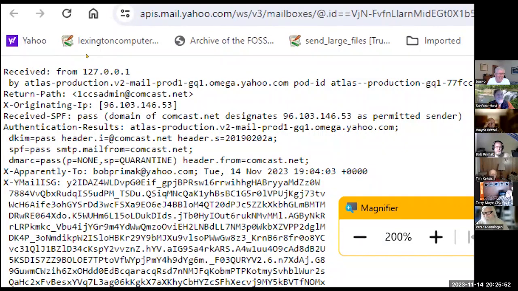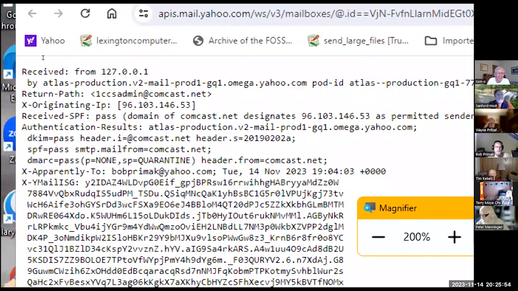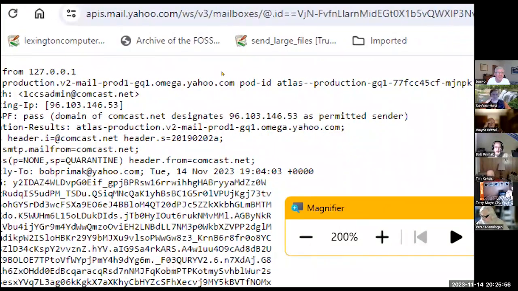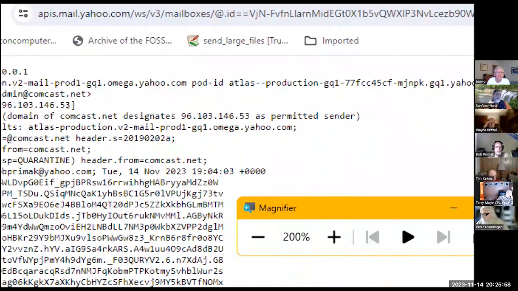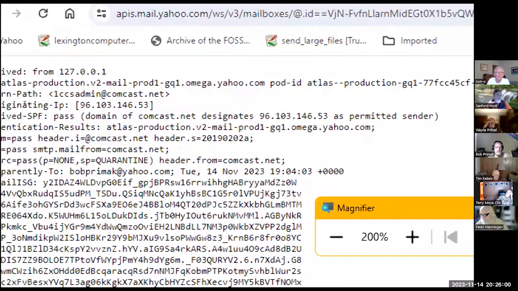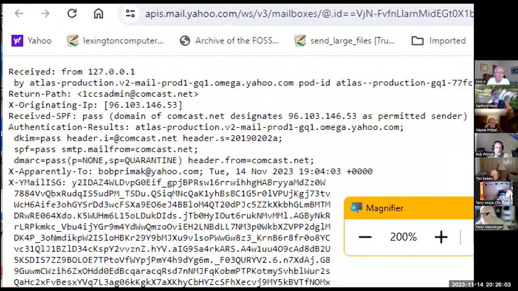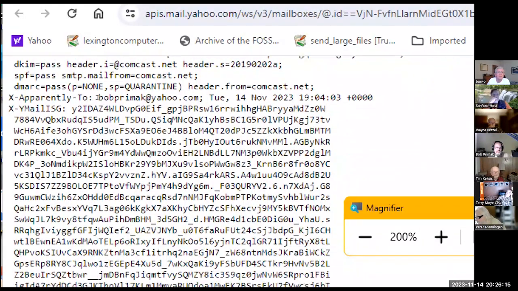Now it says received from, and where it came from by whatever the sending mechanism was, and the originating IP address. This is the thing we're trying to find. And it says a domain of Comcast, etc. And it designates whatever it is. Authentication results.